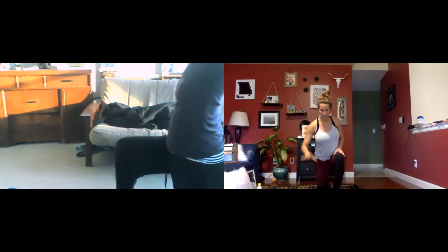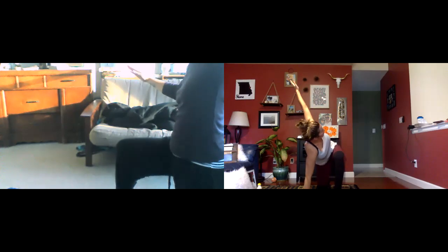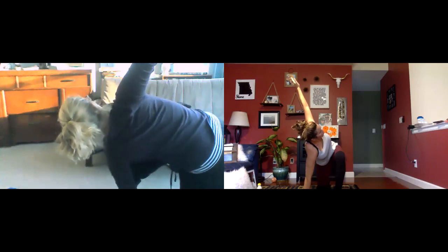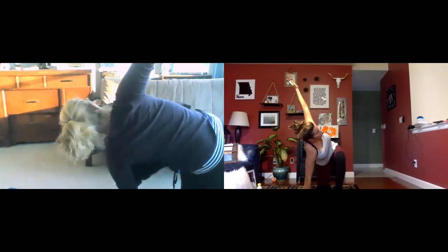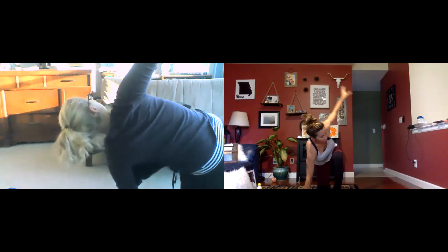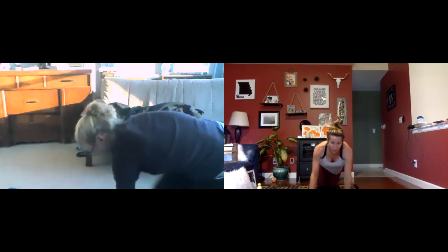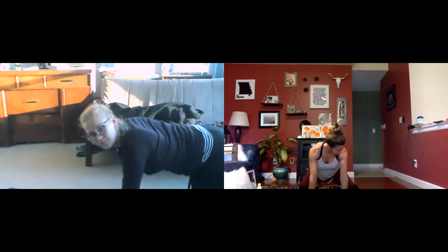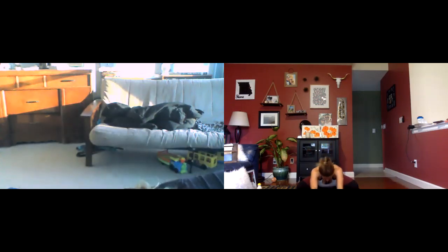Beautiful. And then go ahead and bring that right hand down. And then we're going to stretch the left arm up for a twist. So looking over the left knee right now. And then lower the left hand back down to the floor, slide the left leg back, and we're gonna open up into child's pose. So knees apart, toes together, sit the hips back over the heels, and let the forehead rest on the floor.